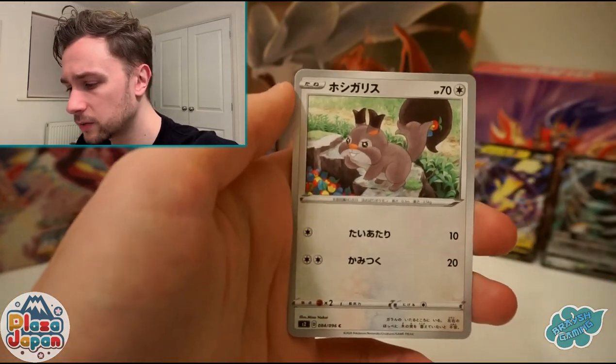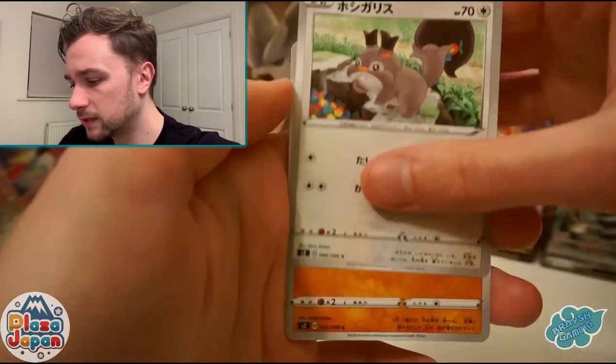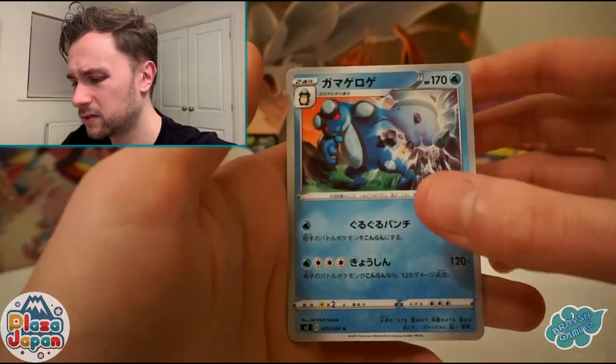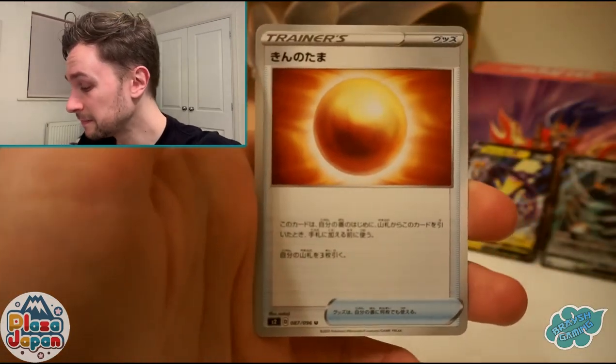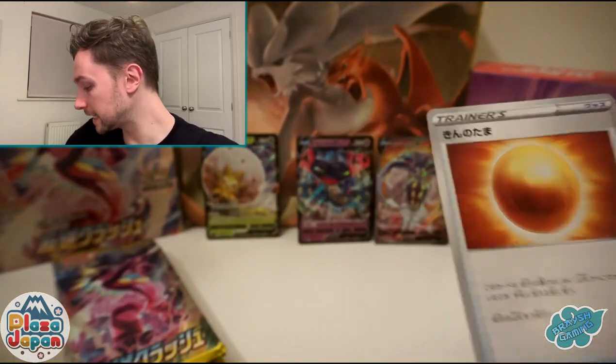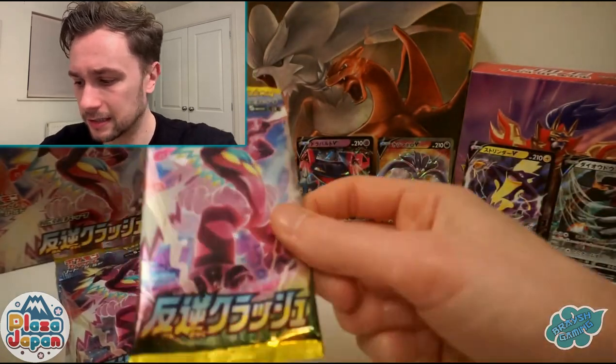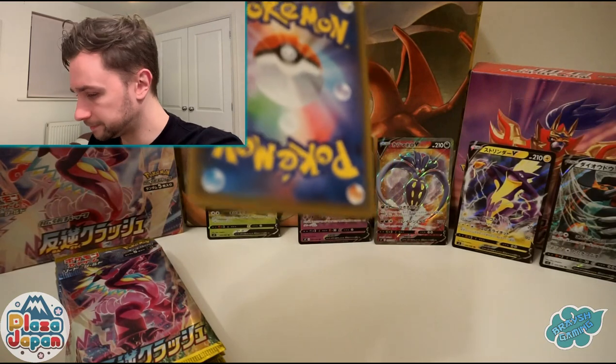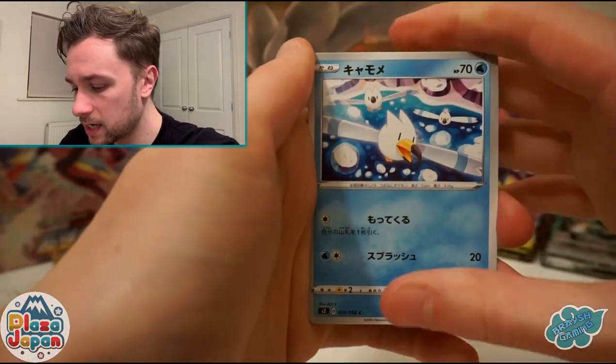Is it Greedent or the other one? It's the other one. Medicham. And we have a Seismitoad. I'm not a huge Seismitoad fan, if I'm honest. And here's a Nugget. Here's a Big Nugget. I think it's just called Nugget, actually. I don't think it's called Big Nugget. Big Golden Nugget. Right, and we have a Wingull here.